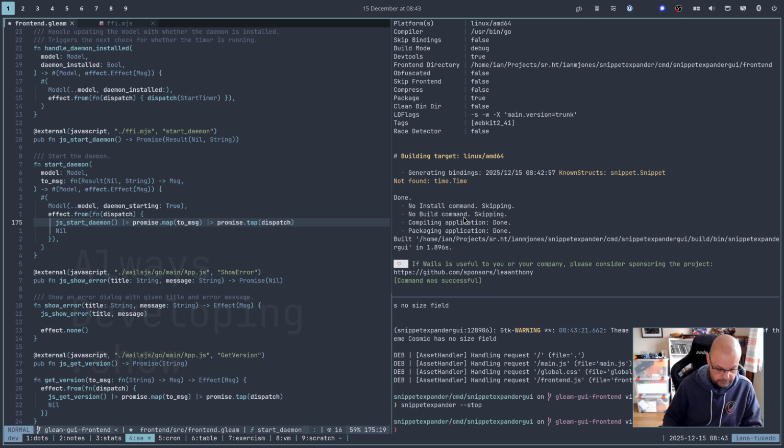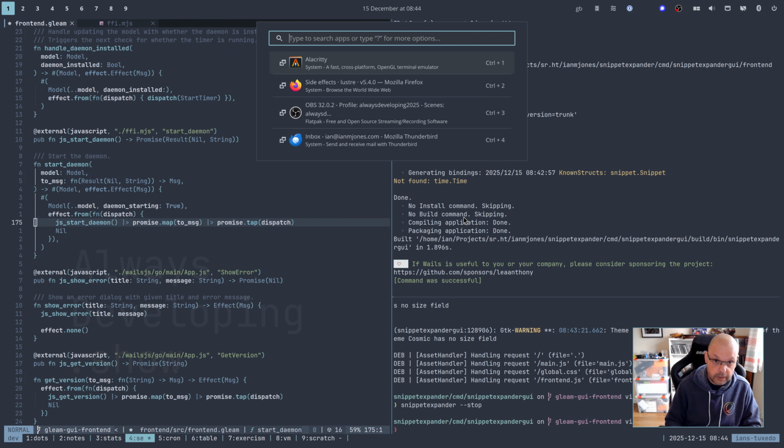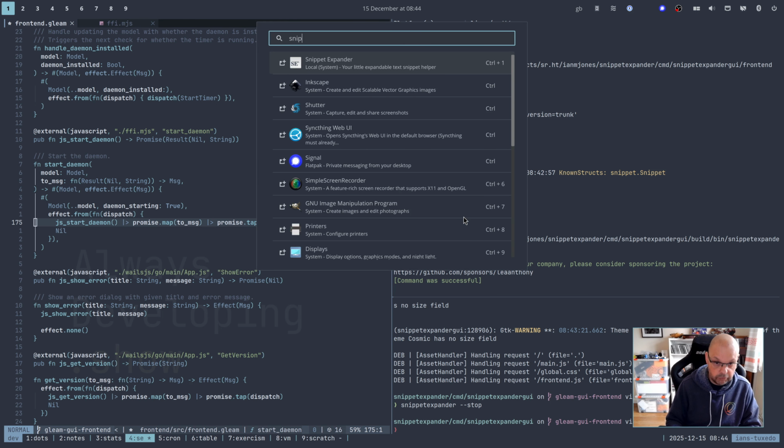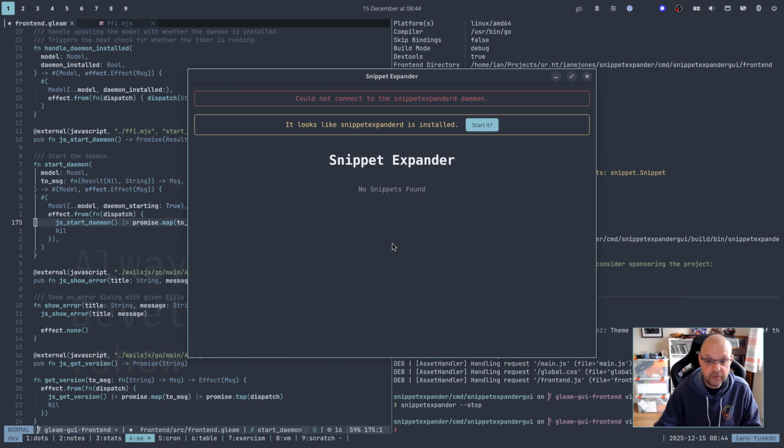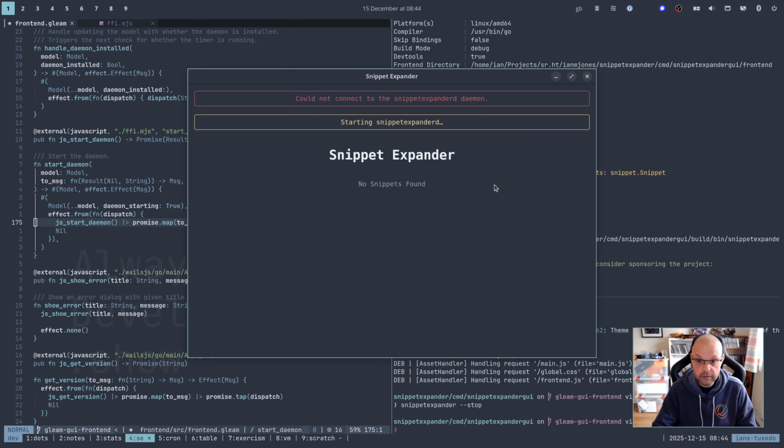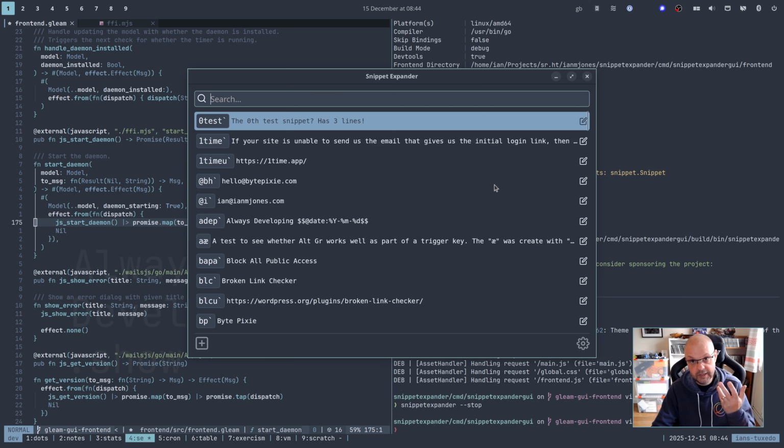So my task today is to finish off the functionality by getting a little view in. So it works like the original. So if I bring up Snippet Expander, the real one that's running on my system. So this is the actual one built with Svelte and all that kind of stuff. When I click this, you'll see this little bit change and the button go away just momentarily. There it goes, and then it comes back with all the snippets.